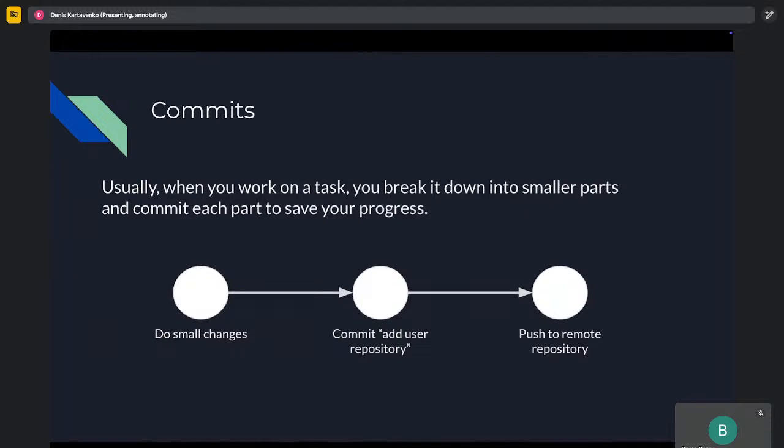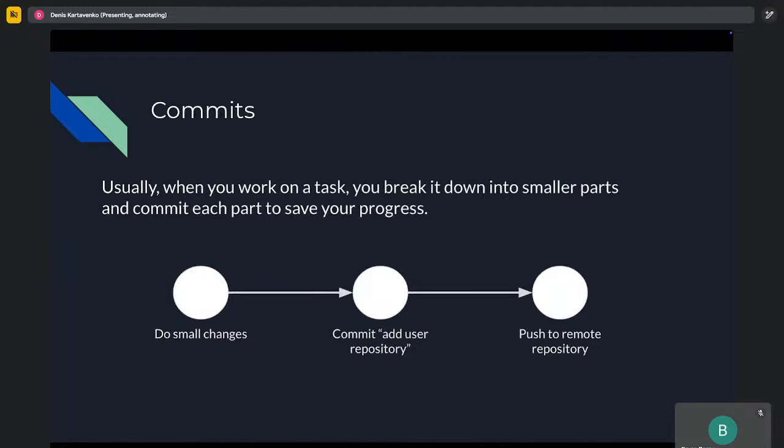So usually when you're developing a task, you break it down into smaller parts, and commit each part to save your progress.